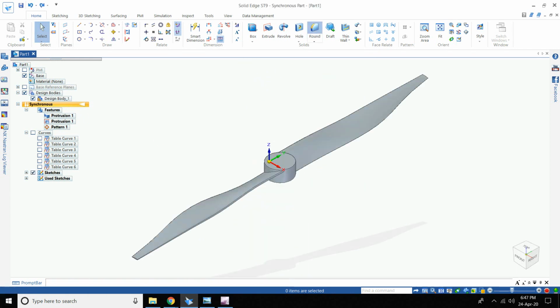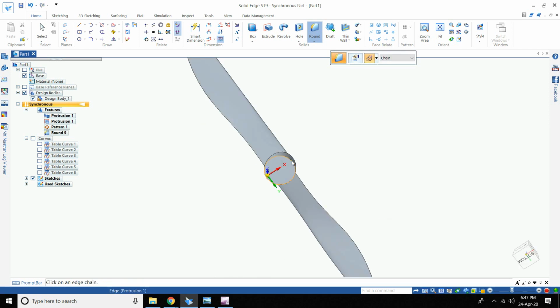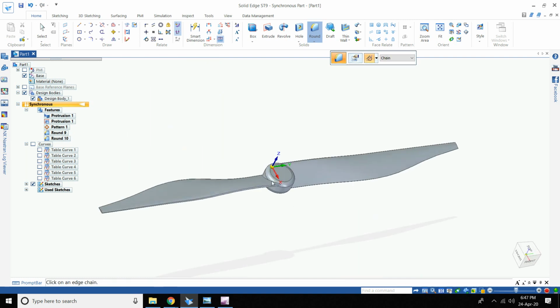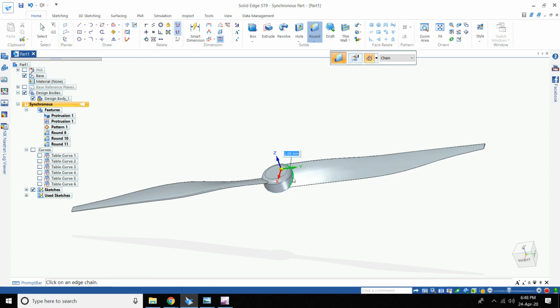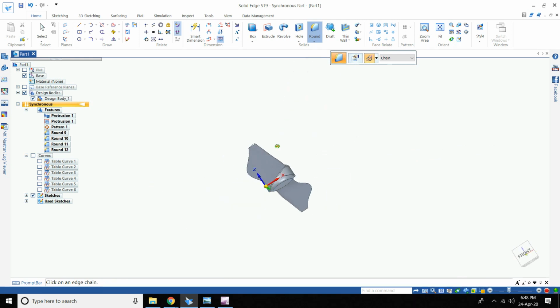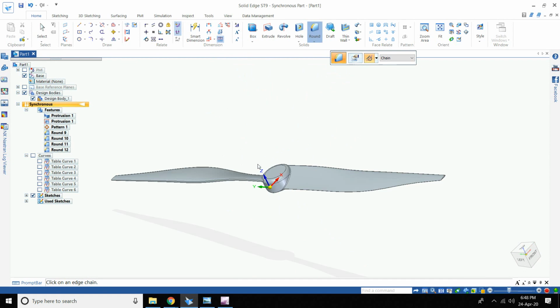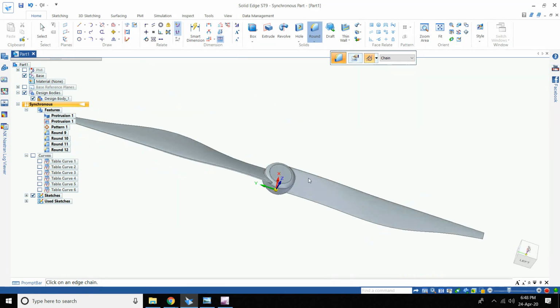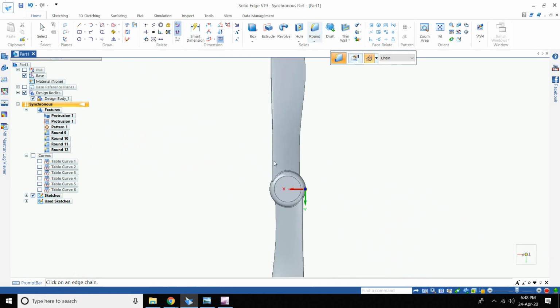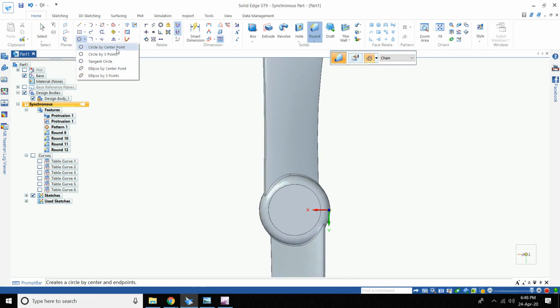So now you'll have to use your round option. Take upper part and give it a 5, and go to your bottom part and give it a 5, and then come to your blade intersection, give 1 here, and then go to your other blade intersection, give 1 here. There is no specific dimension on how much the round should be. From my permutation and combinations, for a 5 and a 1 it is working. Rest all it is intersecting or it is showing an error. So just follow this.